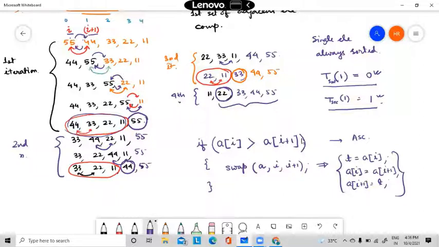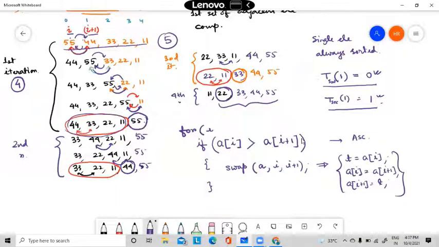So this is what you are doing. If the first one is greater than the next one, for ascending order, you swap, and you are going to repeat this. See how many times you have repeated this? First, second, third, fourth. So how many elements are there? There are 5 elements. For the first iteration, how many comparisons have you performed? 4. So I am repeating the same comparison, so I will repeat using a for loop.